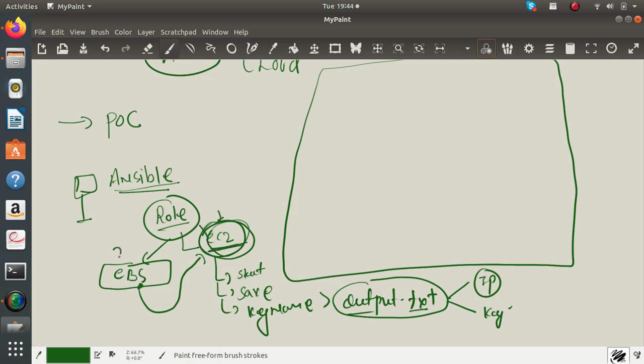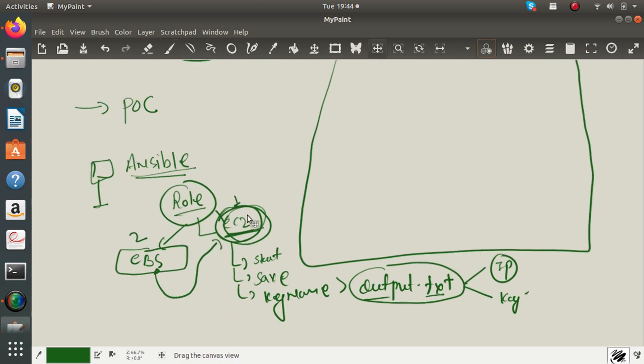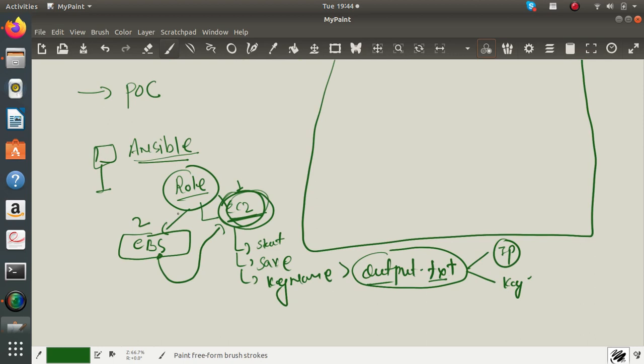So role 1 and role 2, right? Once the EBS is attached, the same role must be able to mount that EBS, the complete EBS, under /var/www/html.